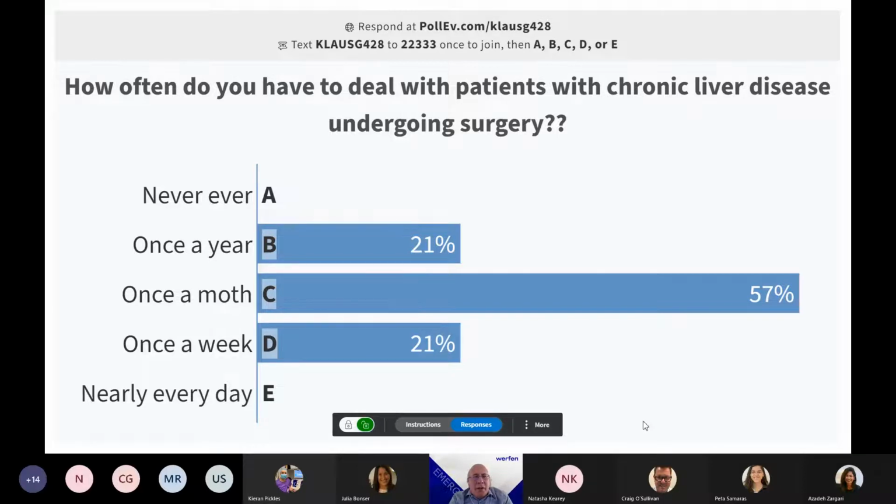So I see, more than 50% have to deal with patients with chronic liver disease once a month. Sorry that I missed an N in month. Some is really rare, but in others it's more or less a problem which they have to deal with every week. And I think, if you are working in a specialized hospital or university hospitals, maybe even nearly every day. But I think something between every week and every month might be what fits for most clinicians.